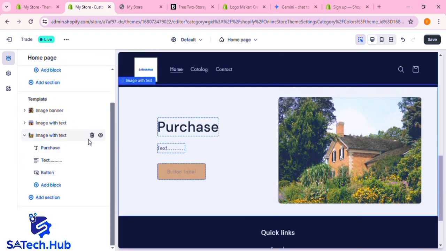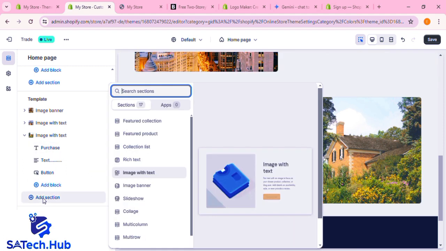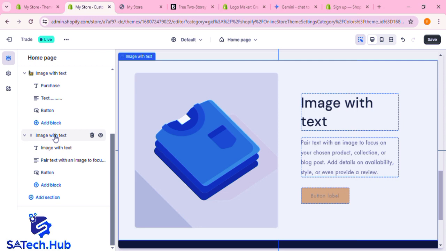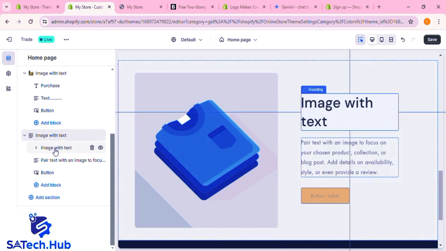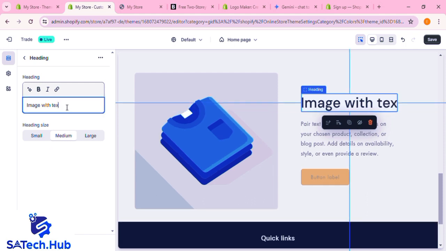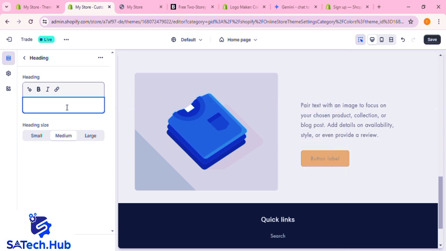I'll go back again and do the same thing. I'll come to this place. I'll come here and I have it. I want the image to be like this, so this is okay with me. And when I come here, I can change the text. So let me call this, the first one is design, the second one is purchase.